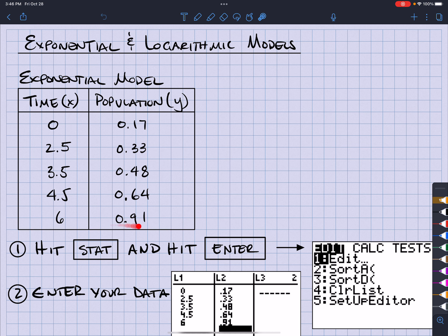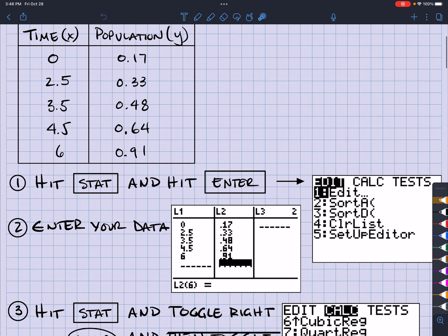they'll give you a table. So, here's a table. We'll have to enter this table. And to enter this table in our TI-84 or 83, we'll hit STAT. Then, edit would be highlighted, and number 1 would be highlighted. We're going to hit ENTER because we're going to edit that list. So, we're going to enter our data.